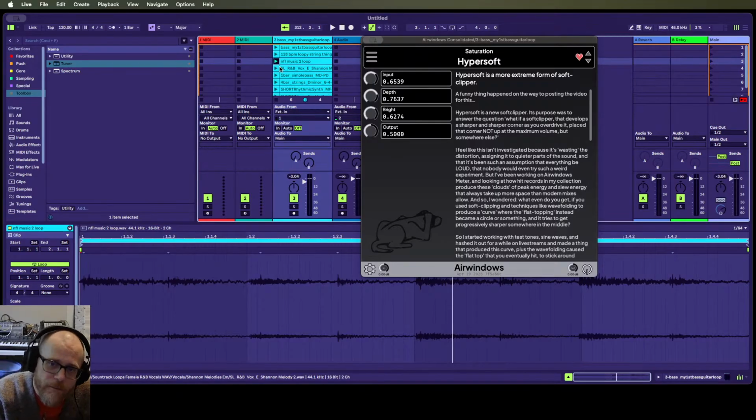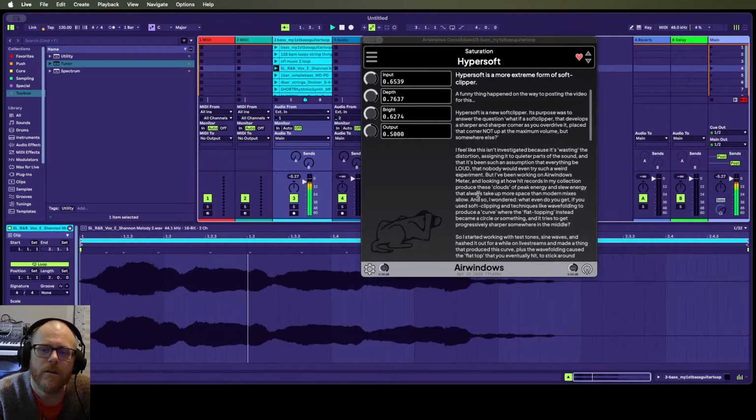I didn't install it for the saturator, but I tried the saturator out, and I think it sounds pretty good. So every once in a while, I might reach for this instead of the Ableton saturator, right? It's just a nice bonus. Let's see what it sounds like on that vocal. Okay, off. Okay, now on.